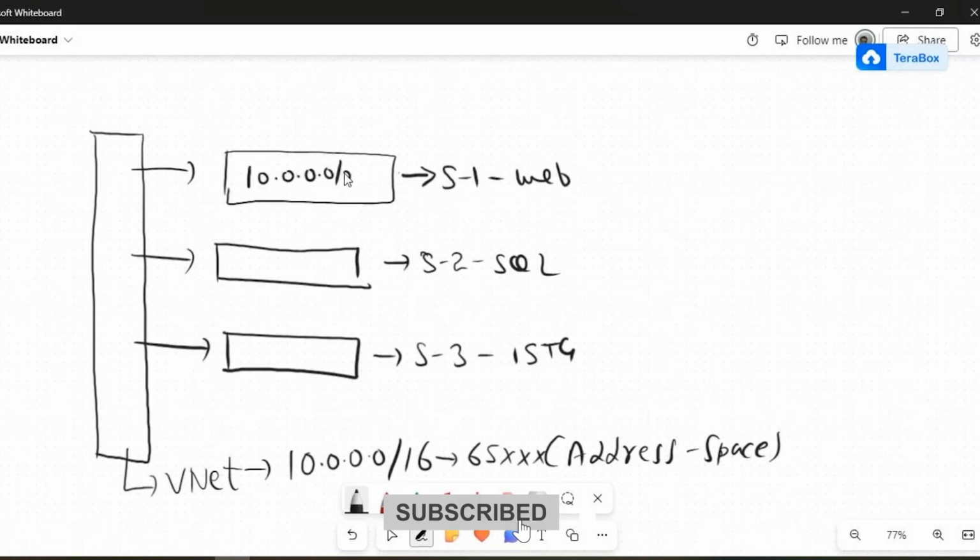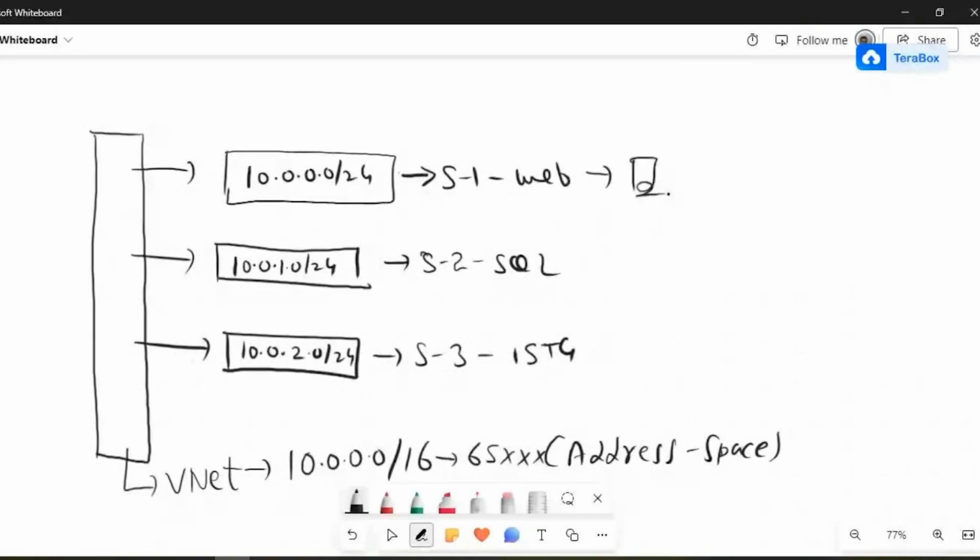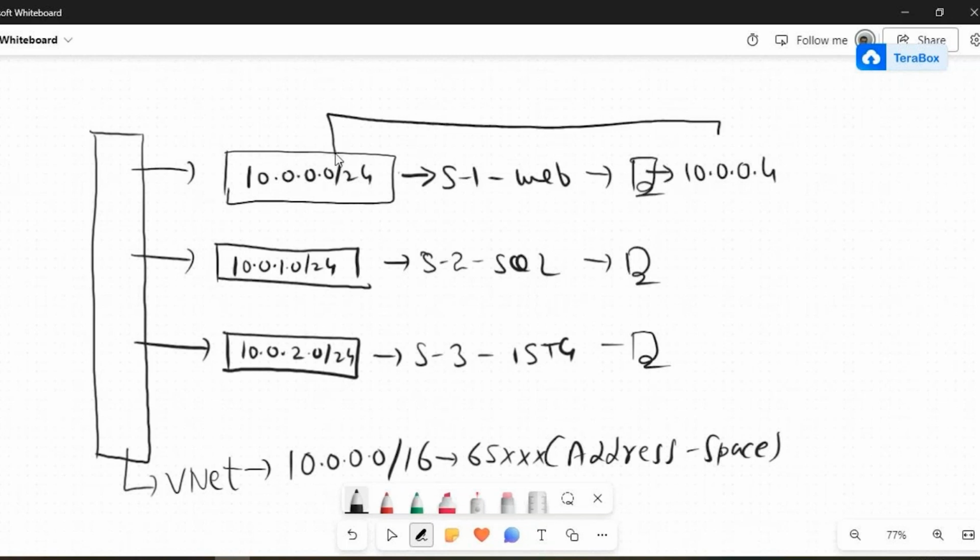Here I have given the range 10.0.0.0/24. So total 254 IPs, as /24 is class C. So we have 254 IPs in subnet 1, 10.0.0.0. The next subnet will be 10.1.0.0, and the next subnet will be 10.2.0.0. So when I build my first VM here and one VM here, each VM will get an IP from the relevant subnet. My subnet is 10.0.0. The first three IPs are reserved in Azure. So the first valid IP of a VM is 10.0.0.4 based on the subnet. From this subnet, they allocate an IP address to the VM. In the same way, I built the second VM in subnet 1, and it became 10.0.0.5.